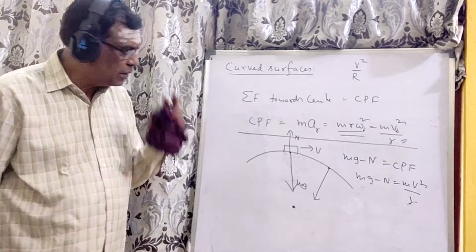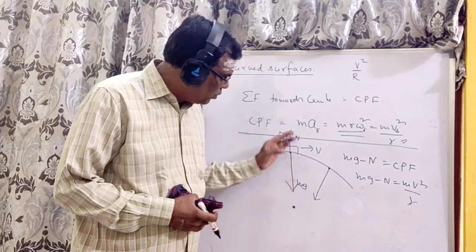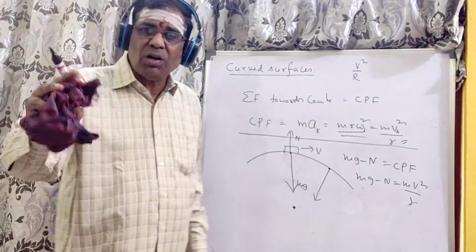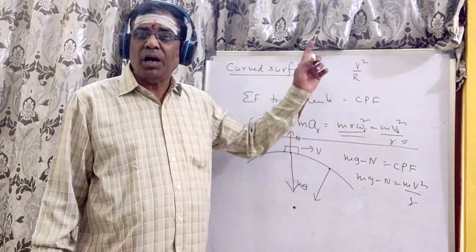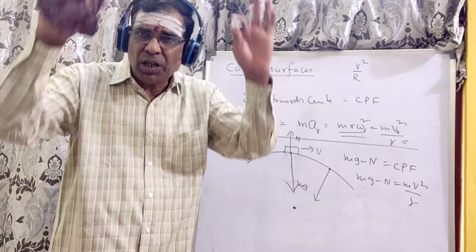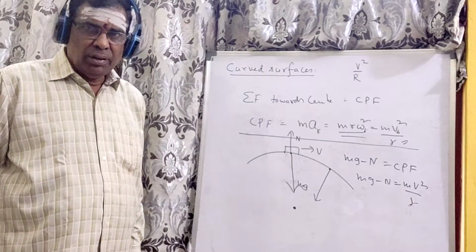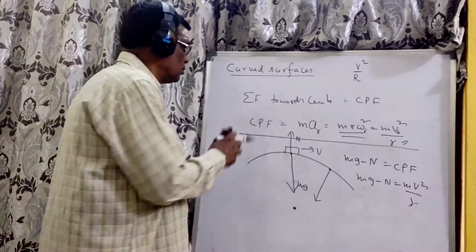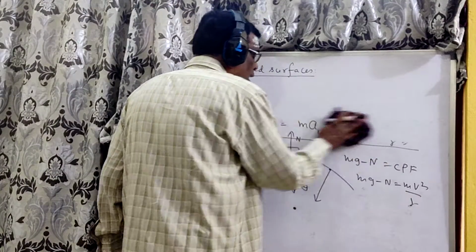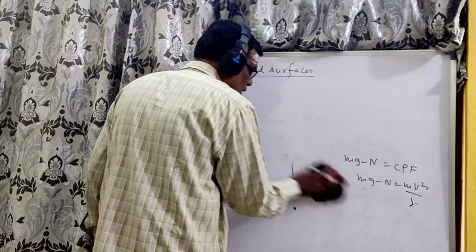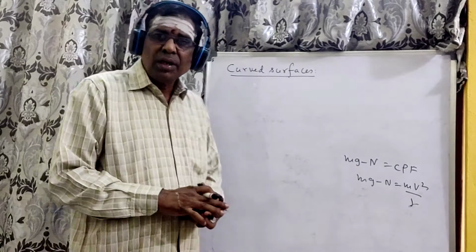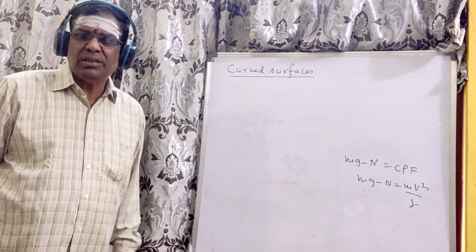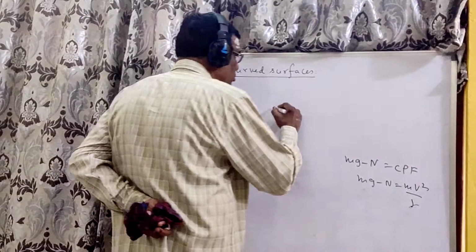Got my point? What is that centripetal force you are looking at here? Never give your answer as m r omega square or mv square. Those are absolutely wrong. Centripetal force could be a combination of the actual forces. Now, can I apply an inertial force here also, much similar to what I did in the case of your straight line motion? Yes, you can.